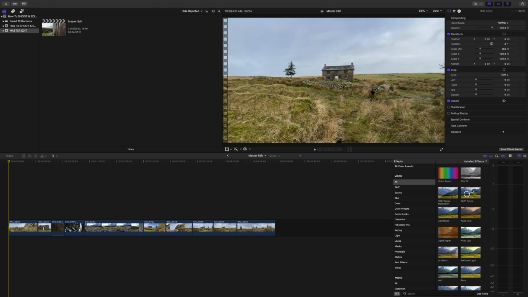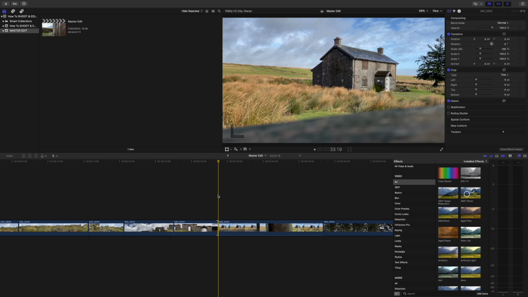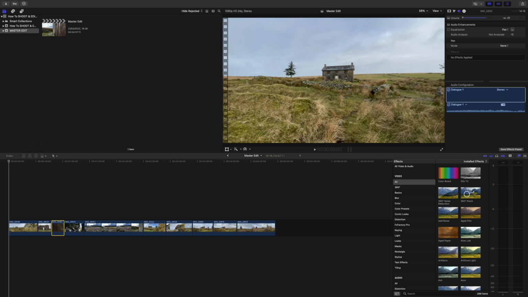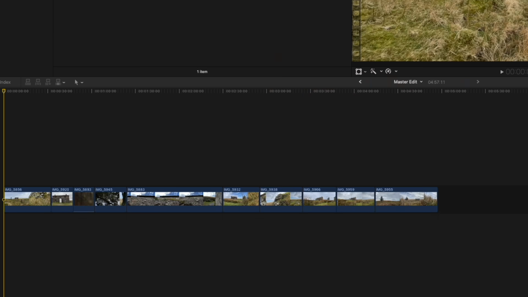Okay, so I've imported all 10 clips into my editing software. I actually shot more than 10 clips today because I was demonstrating the technique to you, but I'm only going to be using 10 clips for my final edits. I'm using Final Cut Pro, but use whatever editing software you have. The same process applies. Now, the first thing I'm going to do, stage 1 if you like, is that I'm going to see how many shots I can get out of these 10 clips. I'm going to cut out anything unusable and just leave my timeline with usable shots.